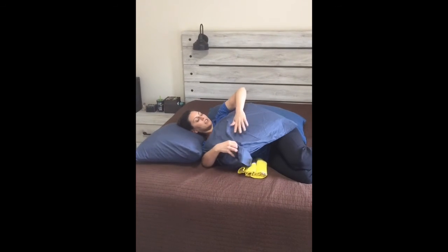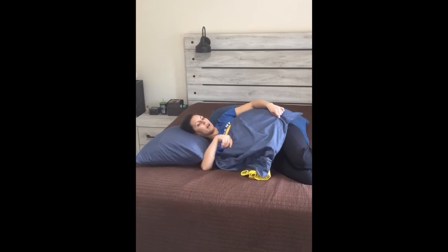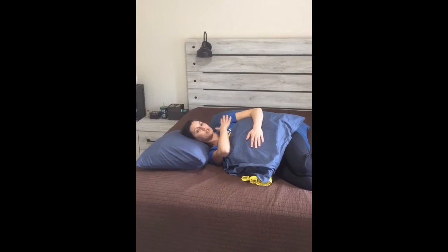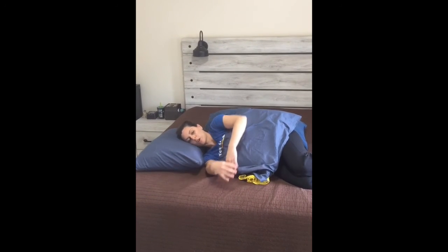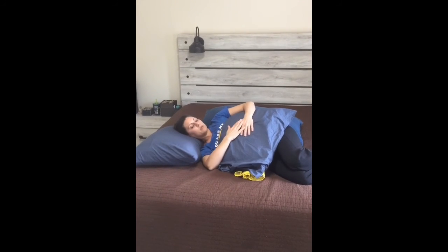You can even add this extra pillow here. And then if you notice, I don't have complete pressure on my bottom shoulder anymore. And this top shoulder is in a nice open packed position. It's really comfortable. As I sleep in this position, gravity won't pull me forward or pull me backwards because I'm supported with these pillows. So this is a good position.